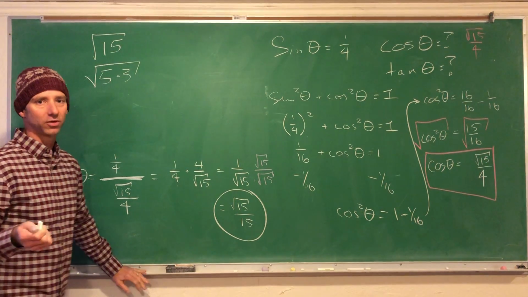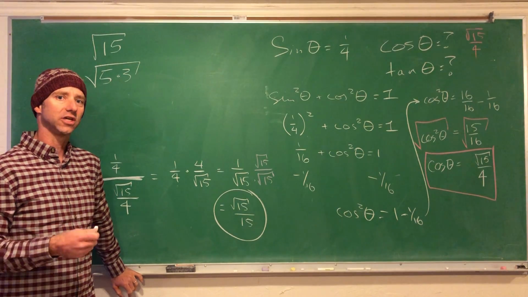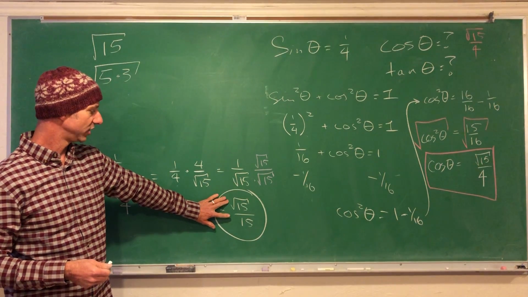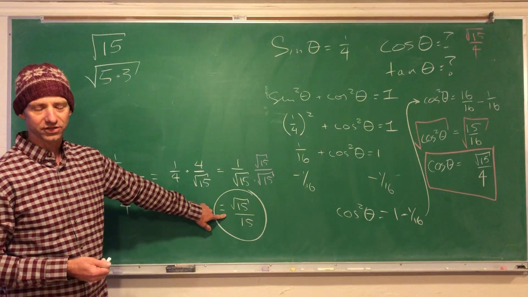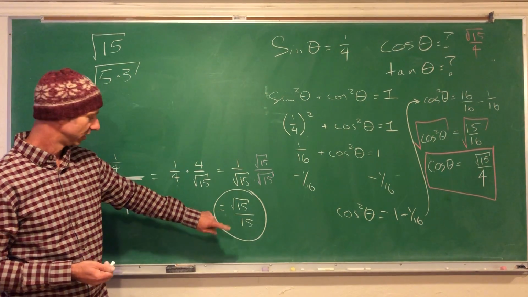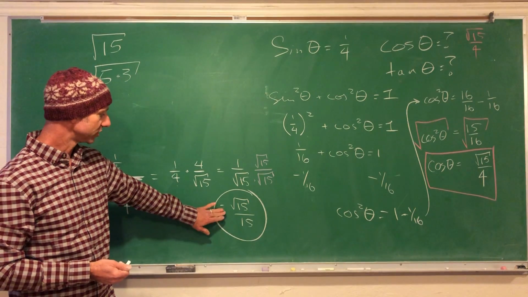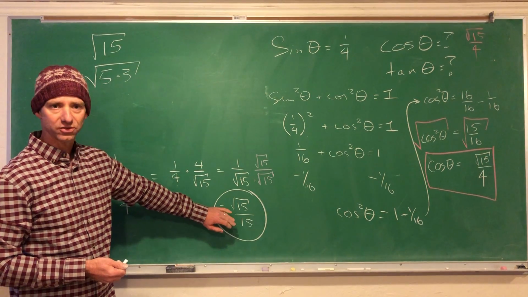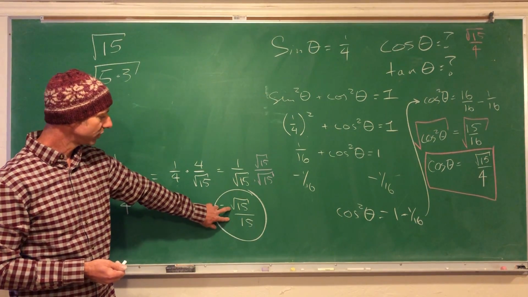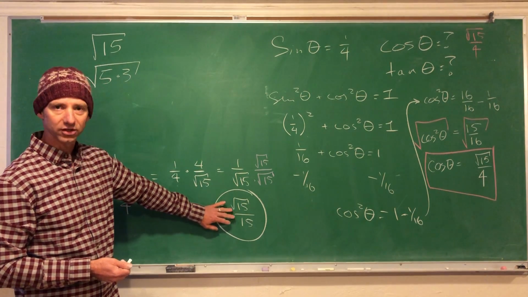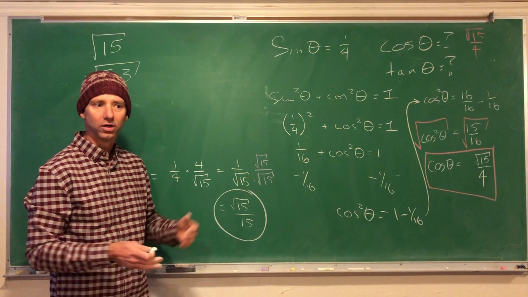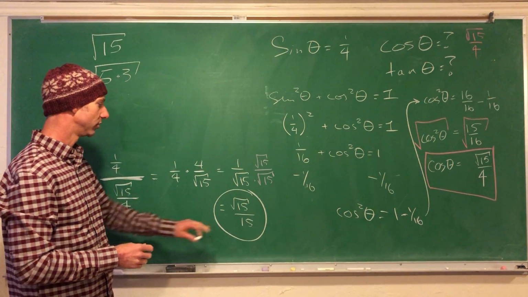However, if you got to run to the hardware store and your calculations show you need root 15 over 15 board feet of lumber, don't go up to the clerk and ask for this much lumber. They'll kind of look at you funny. Use your calculator. But as long as we're in a math class or physics or science, stick with this as long as you can, because you might find out later it simplifies out or disappears somehow. So don't remove that root.